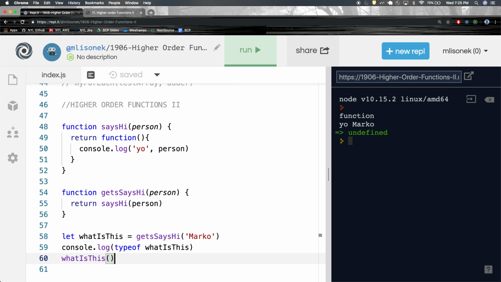Now says hi has stopped running. It's returned its value, and it's being put into what is this. Now we call what is this later. This function is being called, console.log person. I feel like it shouldn't make sense that that's allowed to happen, but since you passed it in up here, this will still have a reference to what that value was originally.